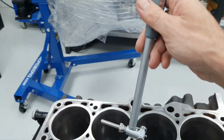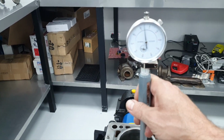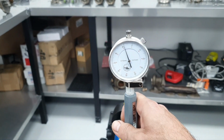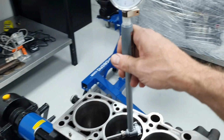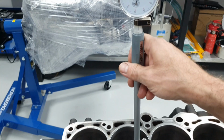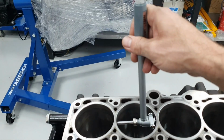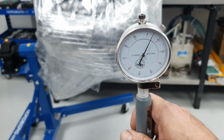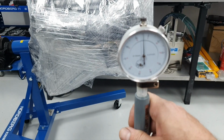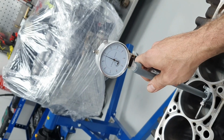Let's go to number three. Number three, let's see this side. This side, we see that the cylinder is greater by 500 microns, at this point where I'm pointing. All right. Now, if I turn it this way, wait, where was it? Now this way, we see that it's tighter by almost 300 microns. There was one spot that was even worse. Here, if you go a bit higher, it's almost 500 microns tighter. Well, I'm here. If I move a bit more down, see what's happening. Officially it's one of the worst cylinders that I have seen.